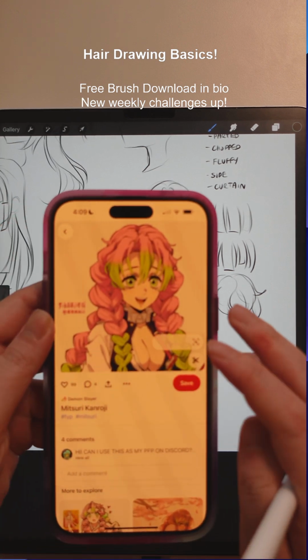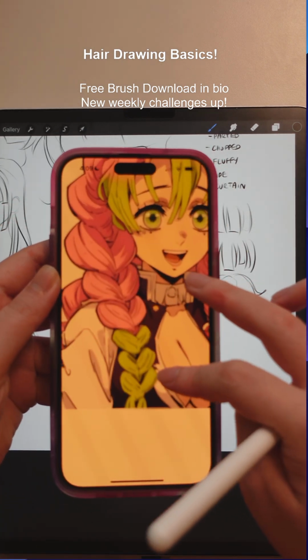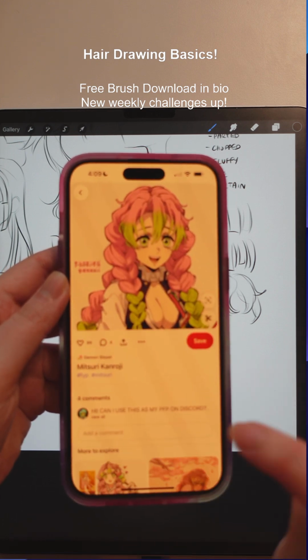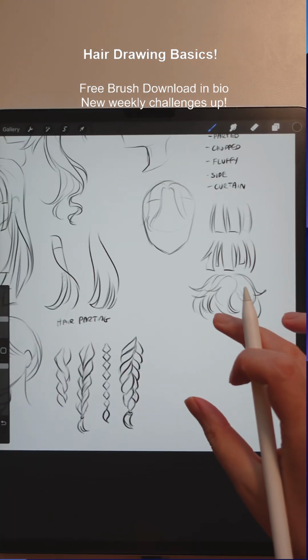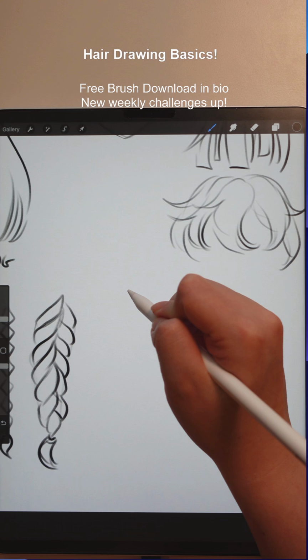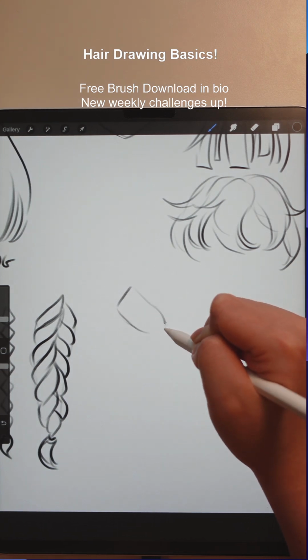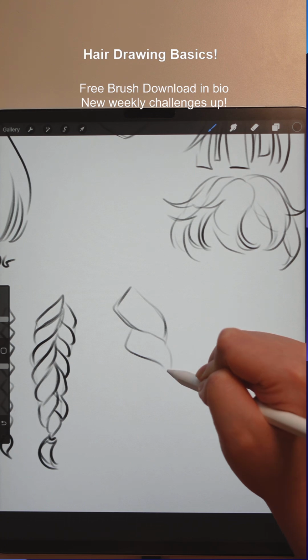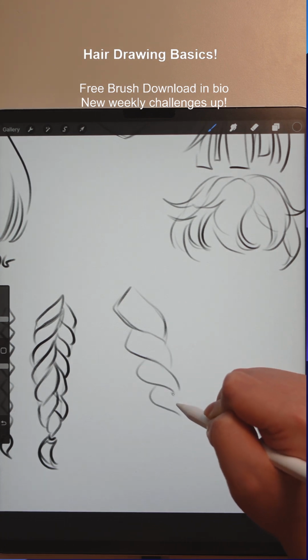Mitsuri's hair is more like the heart shape, kind of like the normal, but they're a lot poofier. They actually look like little hearts because she's all about love, right? So that's really cute in her design. There's various tightness of different braids, and her braids are a lot more poofy on the sides and around.